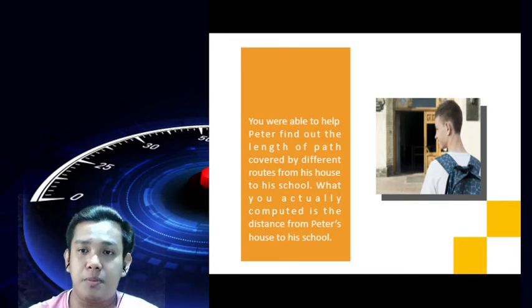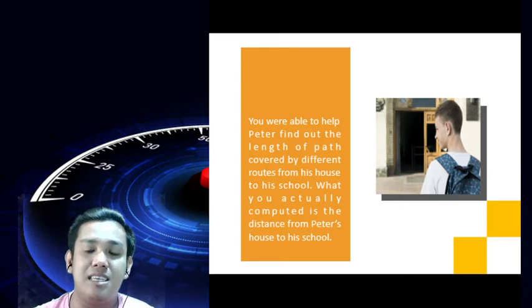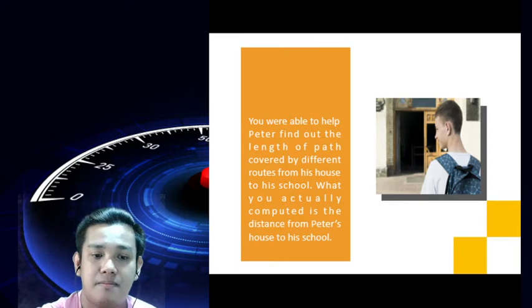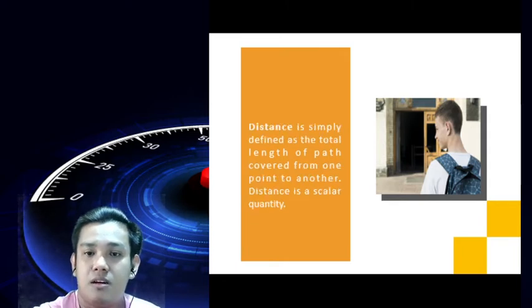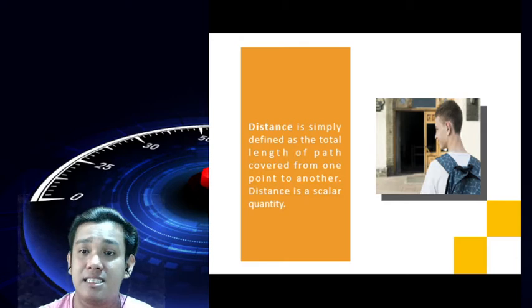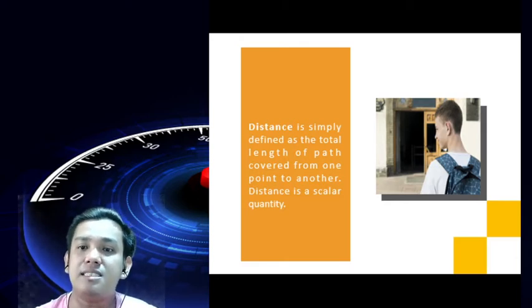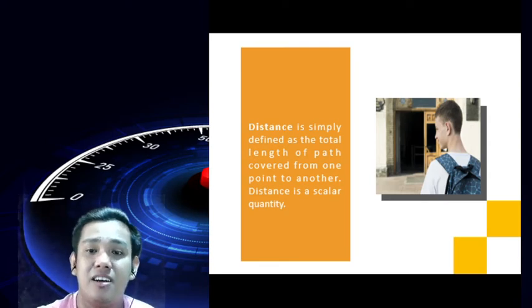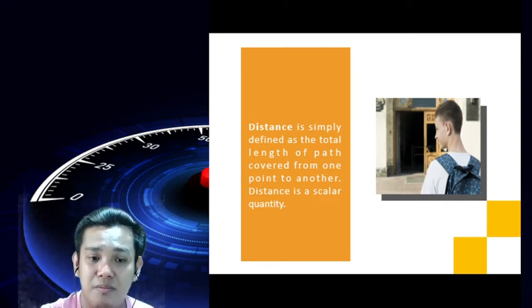You were able to help Peter find out the length of the path covered by different routes from his house to his school. What you actually computed is the distance from Peter's house to his school, right? So, ang hinahanap dito is distance. Distance is simply defined as the total length of the path covered from one point to another. Distance is a scalar quantity. Do you remember?